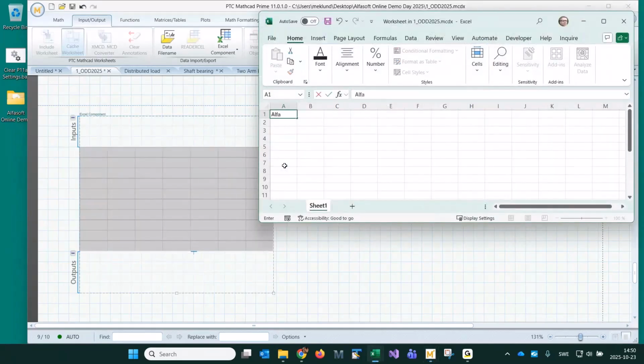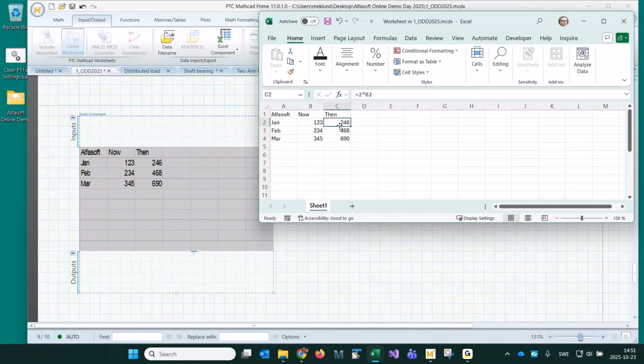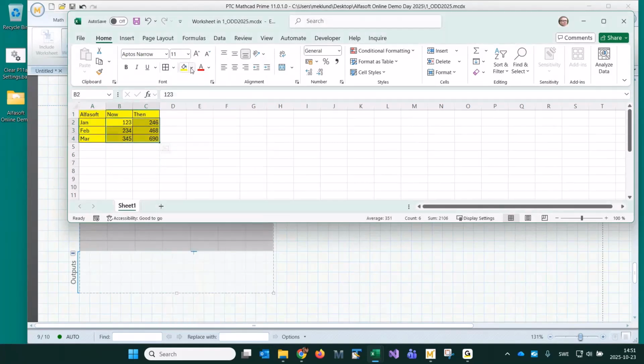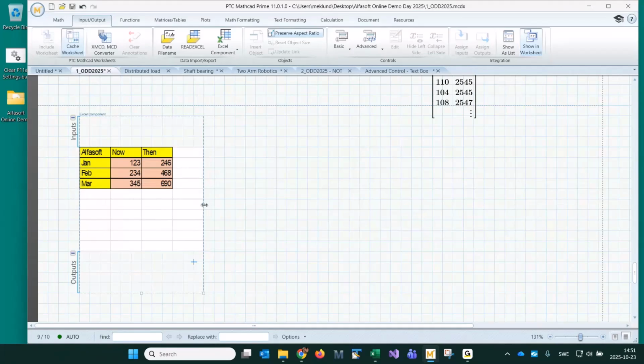Let's say Alfasoft. And this is January, February, and March. So this is basically an Excel sheet that I can interact with. So if I have data here, 1, 2, 3, 2, 3, 4, 3, 4, 5, and then let's just double these values here, so that you see that these are equations in Excel. This is often used to make nice looking tables in Mathcad, because we don't have an output table feature with strange colors and things like that. And just close it, and then I have it, and then I can collapse this part.